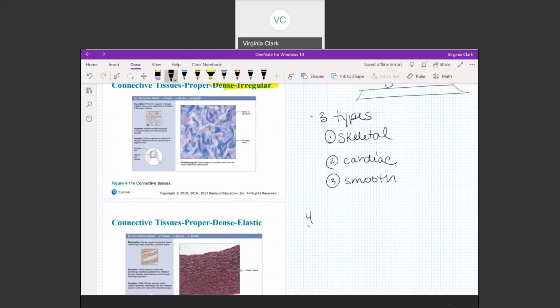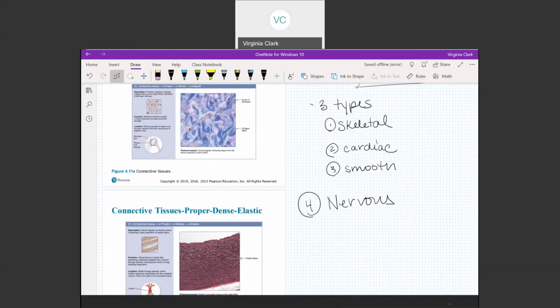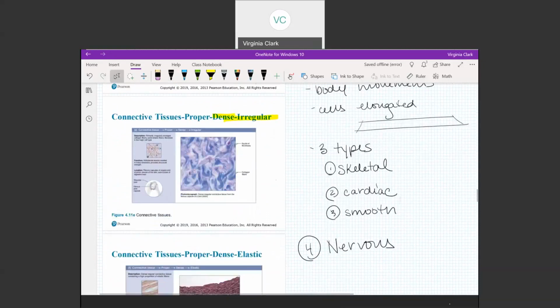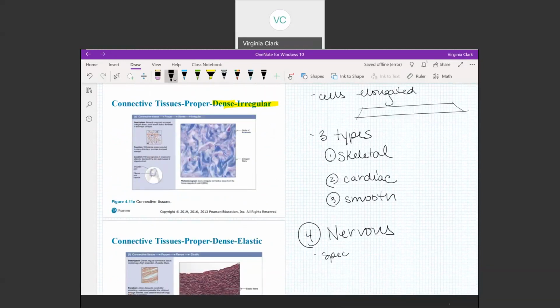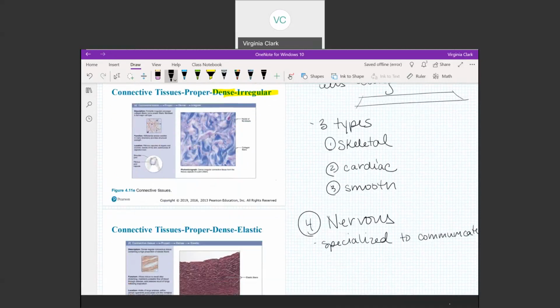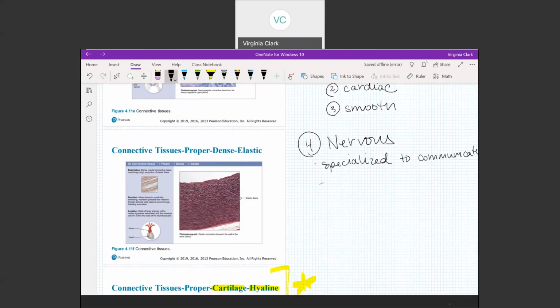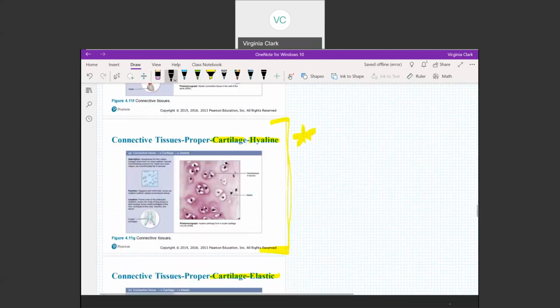muscle tissue. The 4th type is going to be nervous tissue. And again, we're not going to talk a lot about this because this is going to be the latter half of the course. And we're talking about nervous tissue. This is also going to be highly specialized, but it's not specialized to contract. It will be specialized to communicate. So it's going to be the telephone system inside of our body. So the type of cell that we're going to talk about here is going to be mainly neurons. So we'll talk a lot about these.